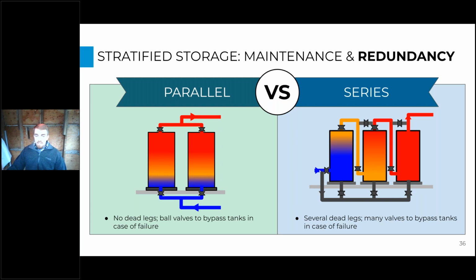In a series configuration, on the other hand, since the entire flow goes through every tank, just isolating the inlet and outlet of a tank will actually cut the flow off from the rest of the system. So you're basically causing a closure in this one single line going to the building. So you have to get creative and you have to put in these bypass lines, right? So then if you close one tank down, you can open up a bypass line to basically flow around that tank, so it's not cutting off the flow. But the downside to that, especially in hospitals, is now when these bypass lines are closed, you have stagnant water in these lines. So that's kind of a big no-no in hospital design and makes plumbing redundant tanks in series a little bit more challenging.